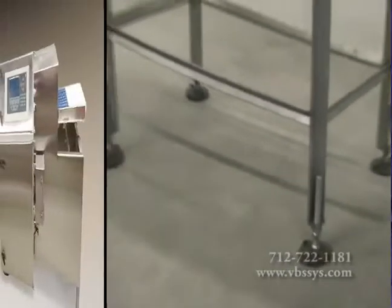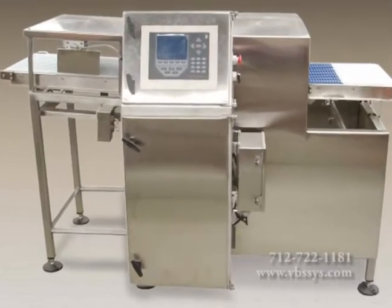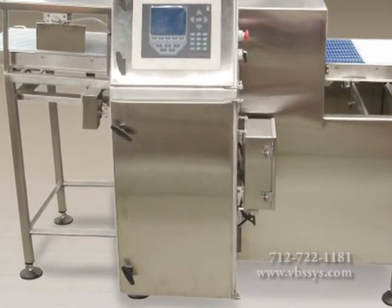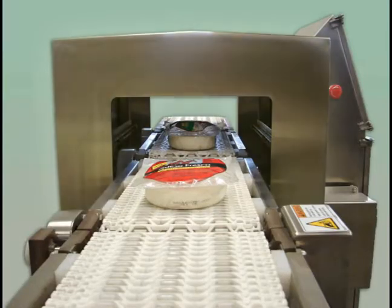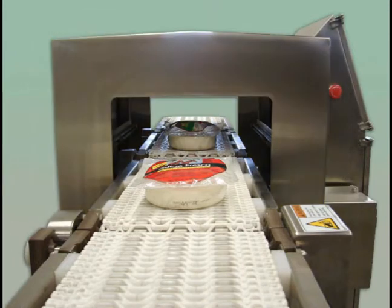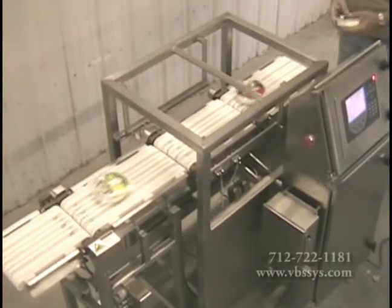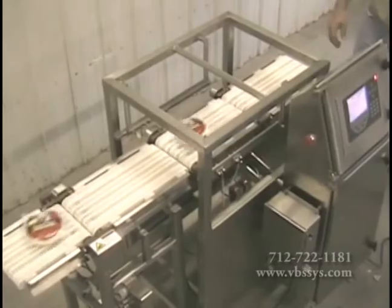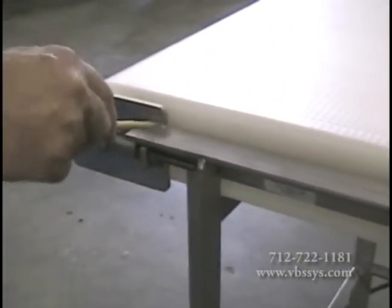We utilize industry standard stainless steel angle iron when manufacturing a new Dynamic Cheese Check Weigher. Attention to quality goes into the design of the cabinets that are installed to protect the indicator, computer, monitor, and electronic parts. A shroud is added to prevent air currents or any other environmental factors from affecting the weighing process of the scale. Clean up is a must to your plant, so VBS incorporates an easy-to-clean design with no or few horizontal surfaces in order to prevent any standing water. All welds are polished smooth to prevent any bacteria build up.